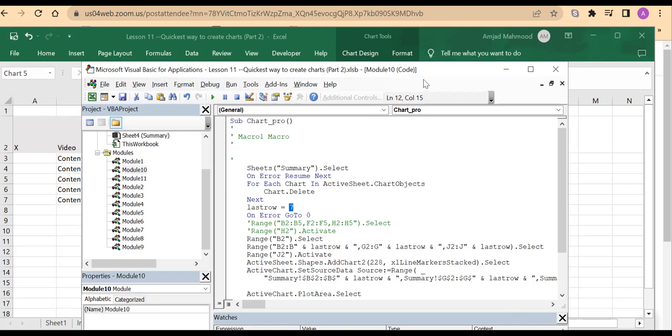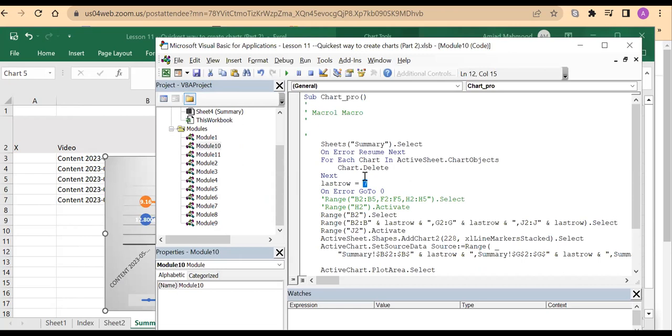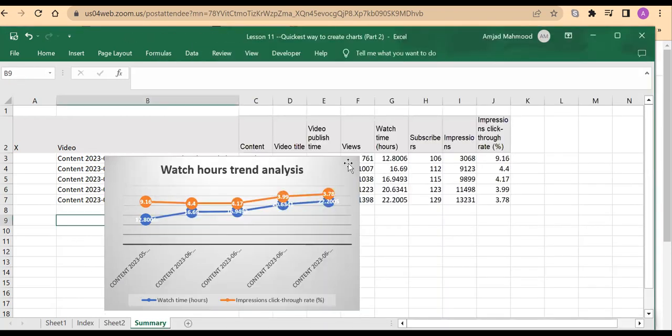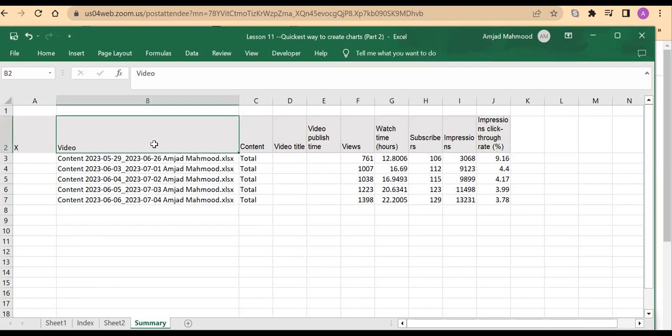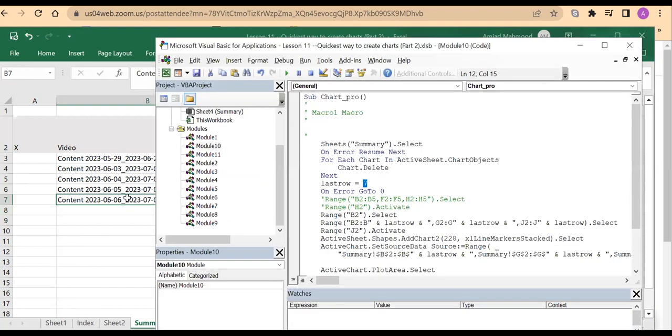There are different ways of doing it. I show you one way. Let's get rid of this. If we put our cursor here, that is B, and we press Control Down, this will directly take you to the 7th row, right? So why not do the same in the code?